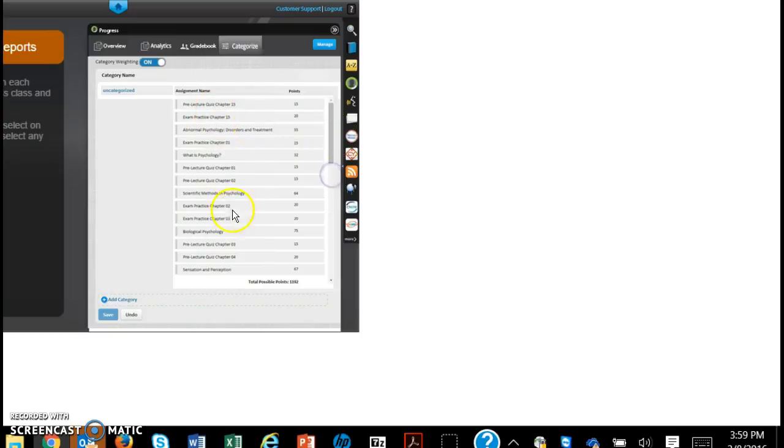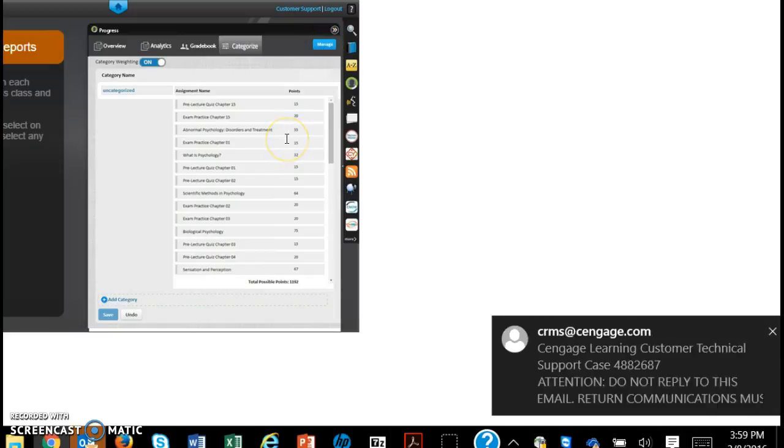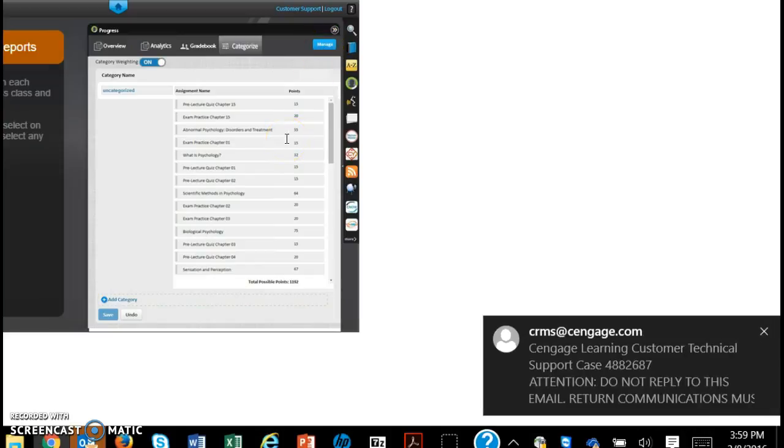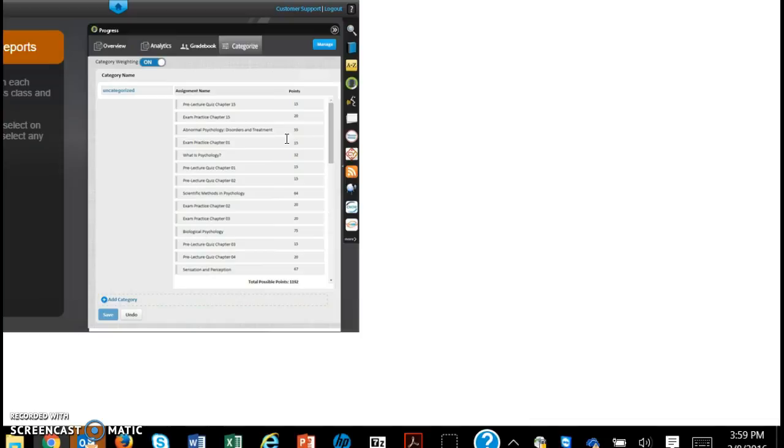So let's just say, obviously I can't scroll up and down, you can figure out what students might need help with. You can figure out how much time they're spending on their coursework. And you can save this information, and all this can be exported, so it's very good for accreditation purposes to be able to show how much time students have spent.